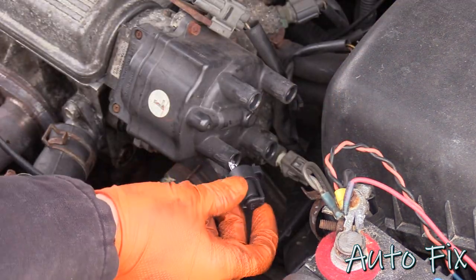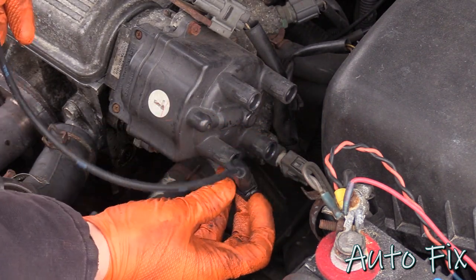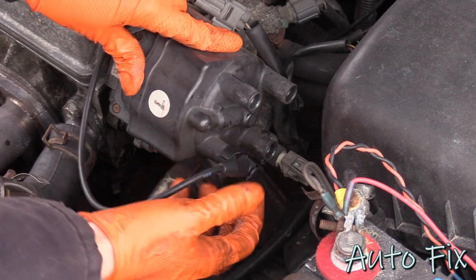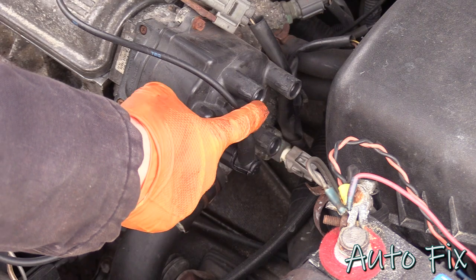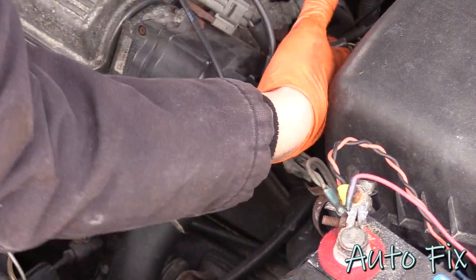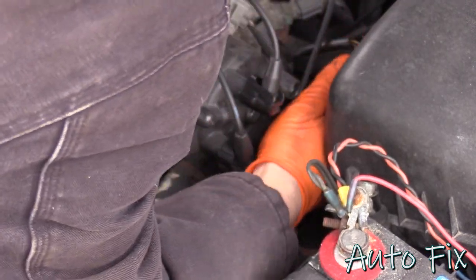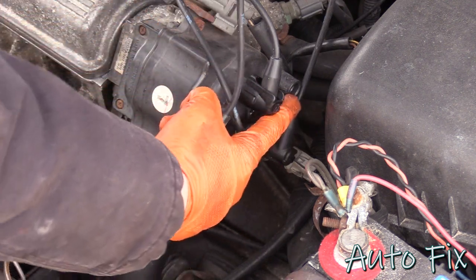Okay. And to put them back, just look at the cap and you'll see the numbers. Or if you took them off one by one, just put them back one by one. But clip it on, make sure you press it all the way. There we go. Takes a little bit of force. So this is number 4. Number 3 is going to be this one up top. Two is going to be on the bottom. Last but not least, number 1, right here.